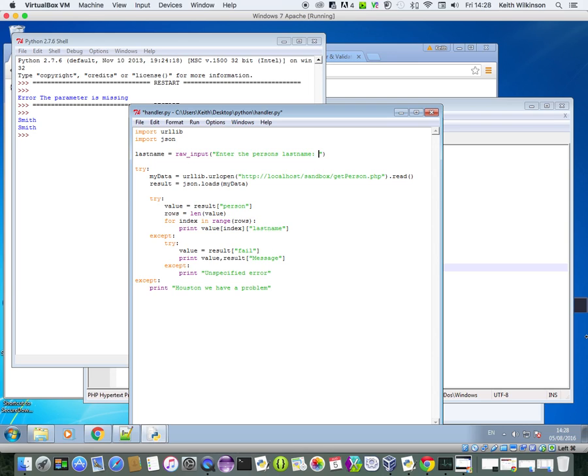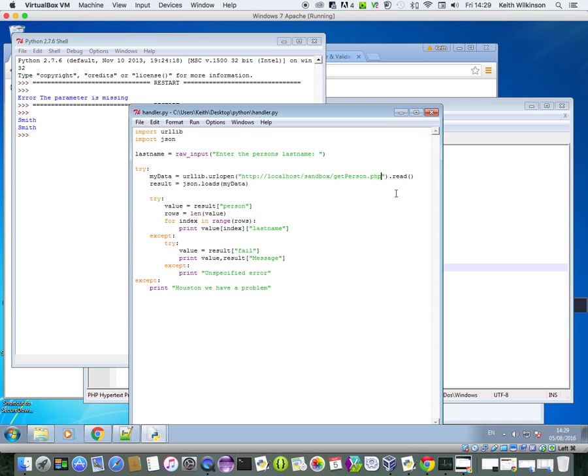Having done that, I am now going to run my Python, and it's going to ask me for a last name. I'm not going to run it at the moment. I think you know what's going to happen from that one. You've had plenty of practice with this. Before I actually try to type things on here, I can't just put question mark and last name, because on here they're actually key value pairs.